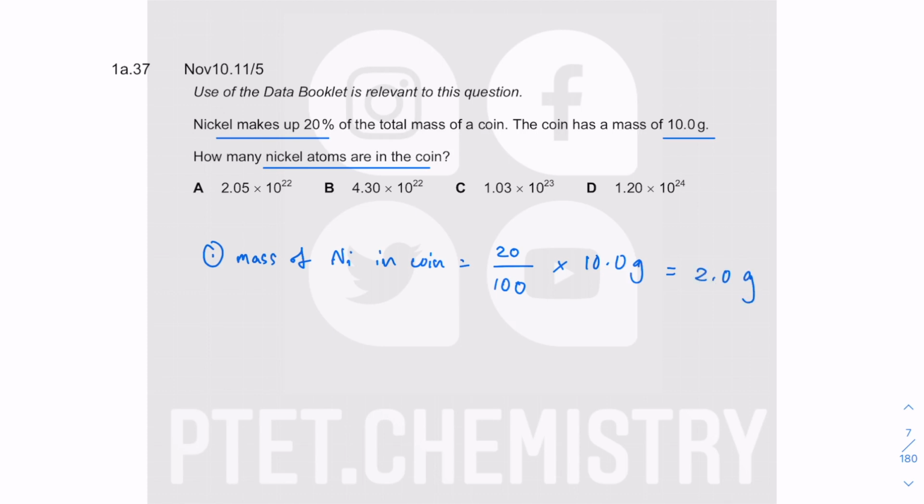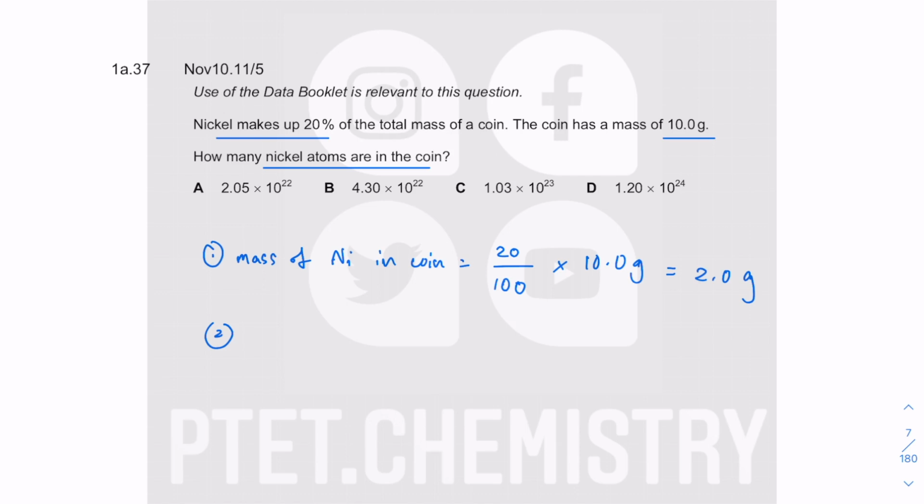Your calculator will show you 2 gram, but I know better because this mass was given to 1 decimal place. I could give it to 1 decimal place, or I could give it to 3 significant figures based on how appropriate the data that I have been provided with. Not a big problem in paper 1, but it becomes a big problem when you don't know what is the appropriate number of significant figures, and these are very clearly stated in the syllabus for the mole calculation and stoichiometry topic, that you have to be careful of what is appropriate and not, especially in practical, especially in theory, especially in your experimental design and planning and analysis.